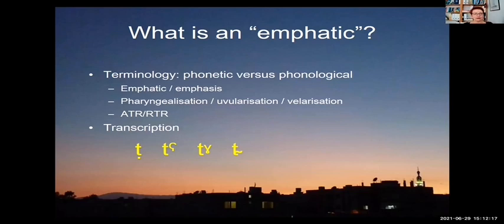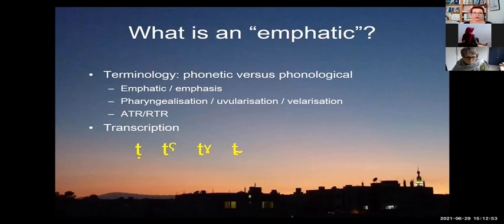So the first thing then, when we start to consider the question of what is an emphatic, is down to terminology, because when you start doing the research and reading the literature, you immediately come across the problem of terminology, which is that different people use different terminology. Very often the terminology comes from articulatory phonetics, which may or may not be intended to be taken as a phonological category.